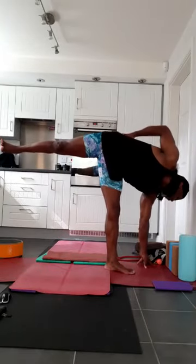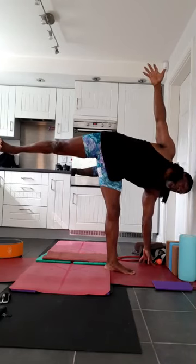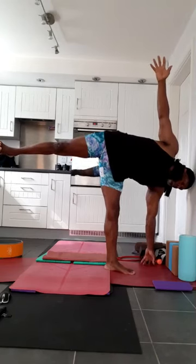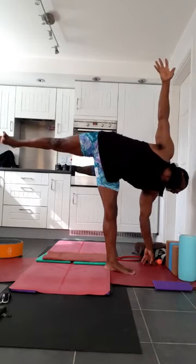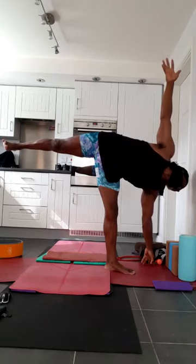Reach out through your heels. When you can go further, reach your left arm up towards the sky. As you breathe, lengthen your belly away from your right thigh. And as you exhale, reach back into right heel. Flex the toes to shins. Reach your left arm up to sky.